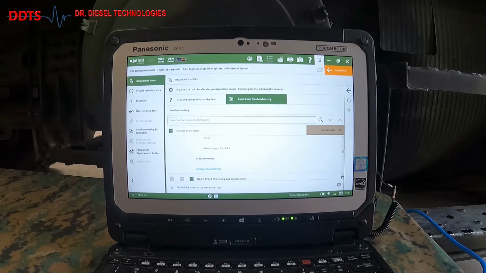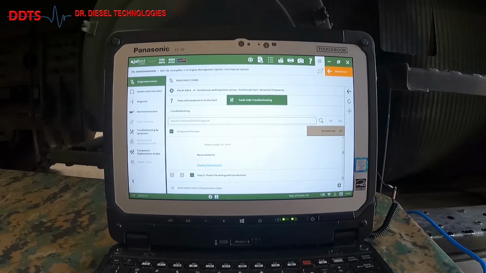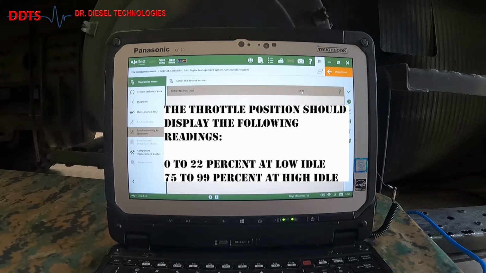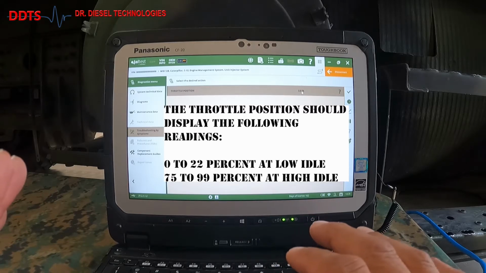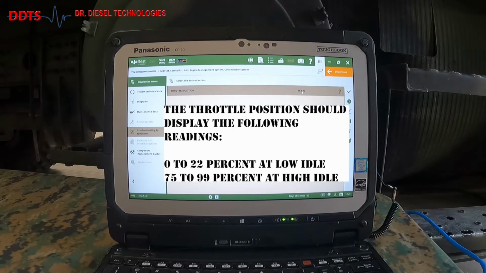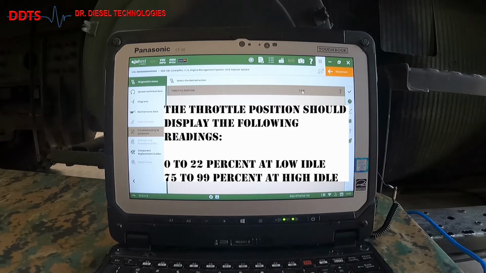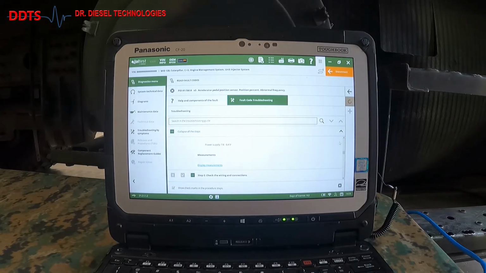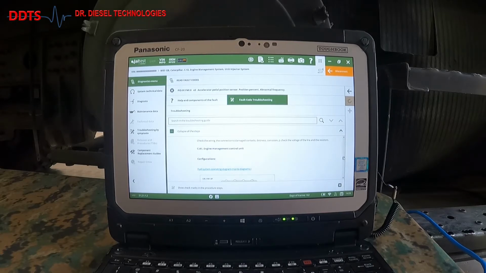Now let's not forget about these hyperlinks. Some of these hyperlinks can let us know if the circuit is actually good, because if I press on display measurements, it's going to show me what the throttle position is already. So if I go ahead and press the pedal, it should give me more readings. As you can see, we already pressed the pedal. We press one more time, please. We get those readings, so we already know that the circuit is good to go. Most likely all you have to do is clear this fault code and erase it from the system, so there's nothing wrong with the vehicle.